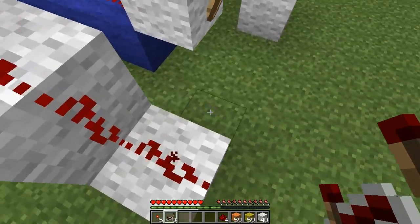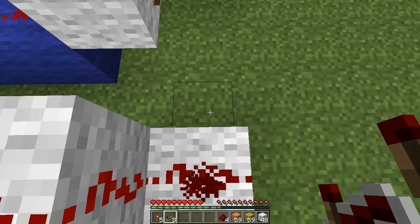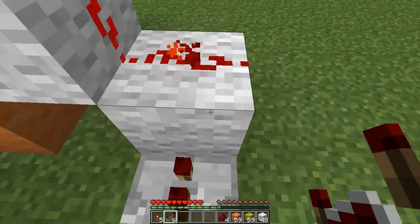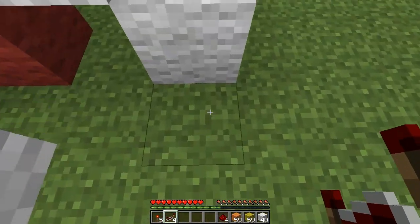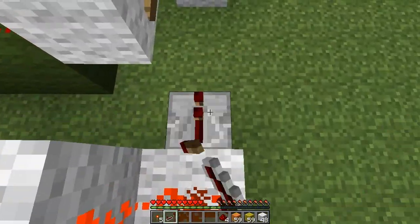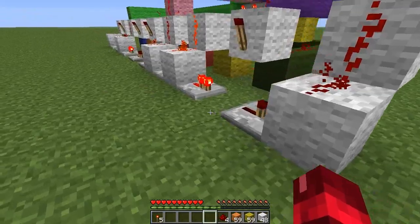So every second block, you want to place a redstone repeater. So that's 1, 2, 1, 2, and so on. And now this should all line up to the end here.